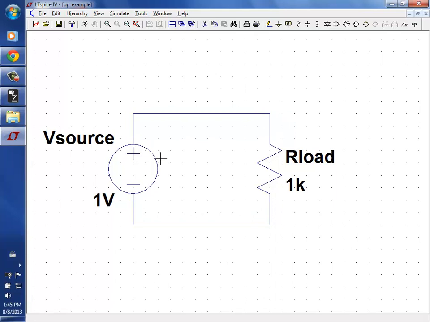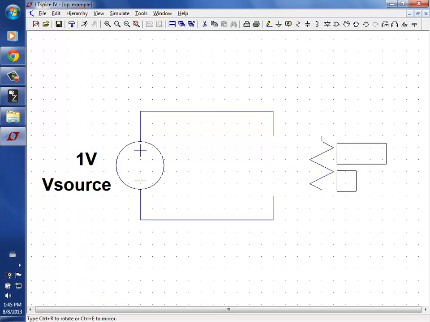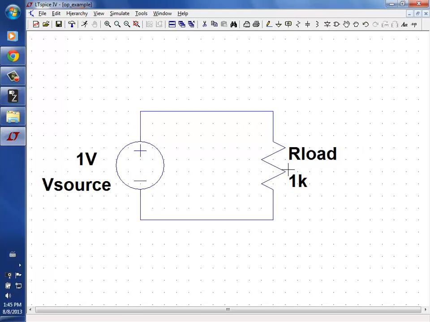Okay. Further, I want to move this 1 volt over here, and I kind of want to move the V source below. So I'm going to come up here to this big hand, which is Move. So I'm going to move the 1 volt here. Again, I'm showing you this just so you know how to do it. There's nothing wrong with the way things are set up right now. And if I grab this, it moves the resistor, and I can hit Escape and get out of the mode.